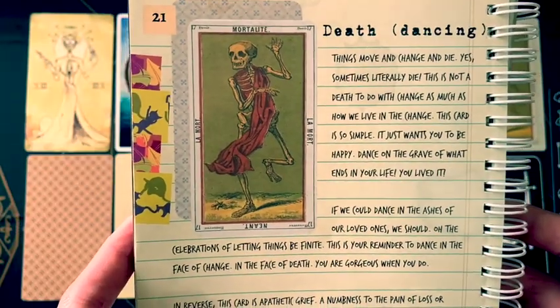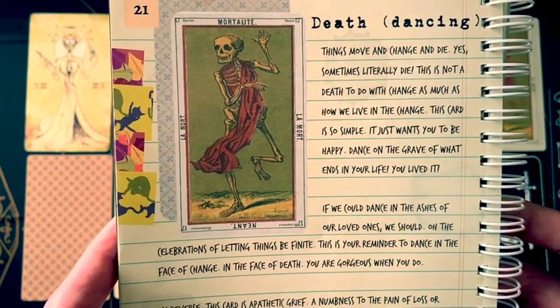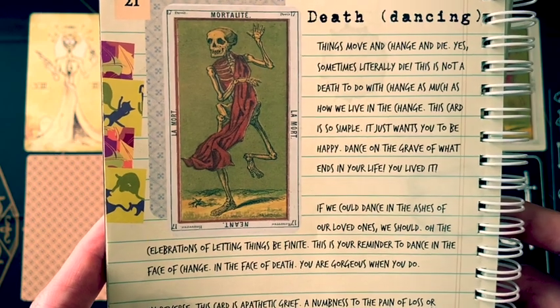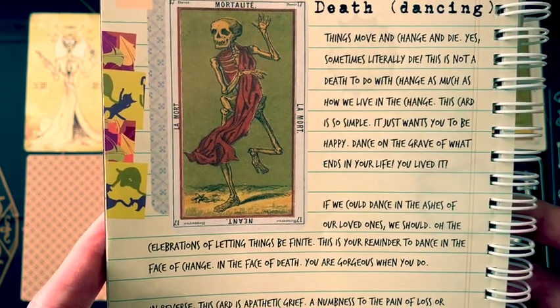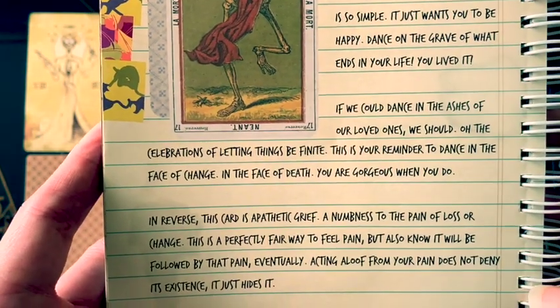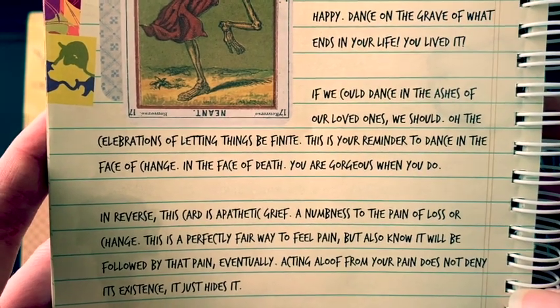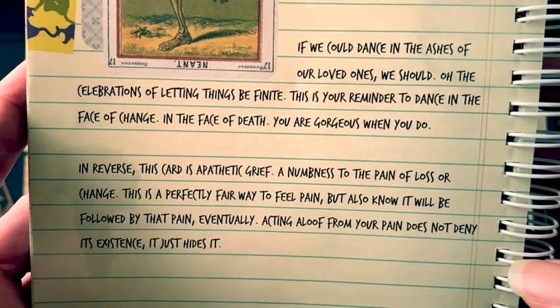Things move and change and die. Yes, sometimes literally die. This is not a death to do with change as much as how we live in the change. This card is so simple. It just wants you to be happy. Dance on the grave of what ends in your life. You lived it. If we could dance in the ashes of our loved ones, we should. Oh, the celebrations of letting things be finite. This is your reminder to dance in the face of change, in the face of death. You are gorgeous when you do.